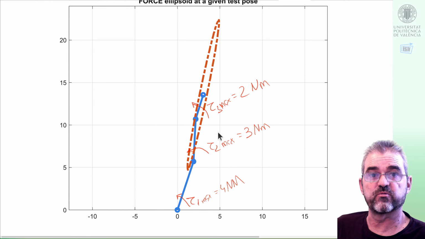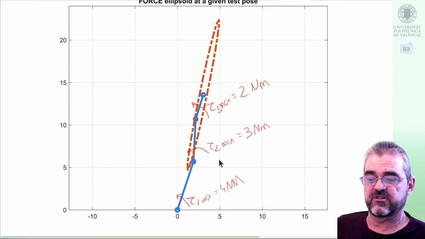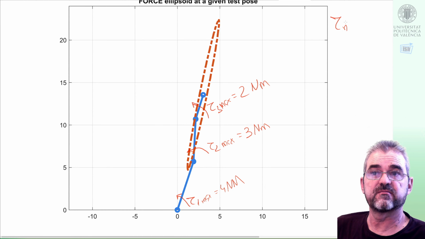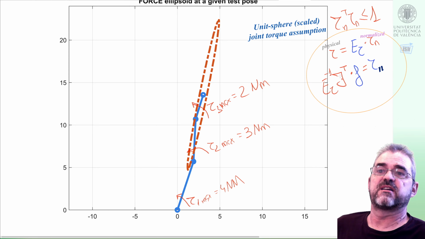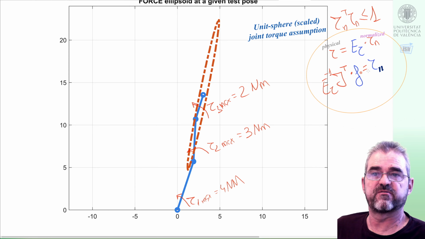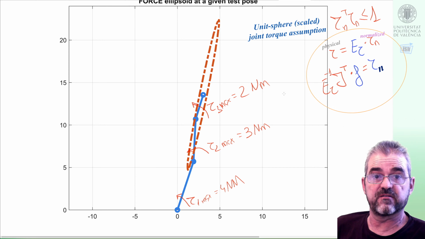Well, the exact solution would involve a cube with vertices generated from the limits. The ellipsoid geometry just discusses a normalized torque in the unit sphere, assuming that the physical torque is the normalized one times a diagonal scaling matrix. And we are using the fact that this scaled Jacobian transposed times the force gives me the needed joint torque to counteract an end-effector force without robot movement.